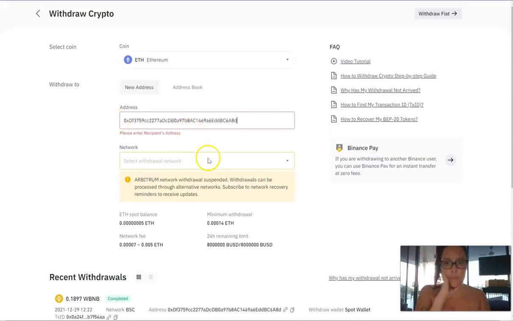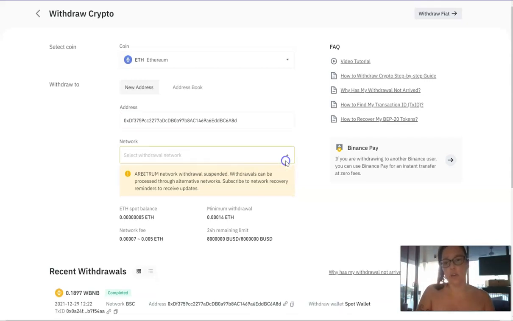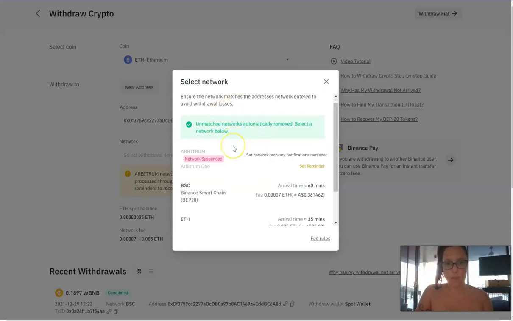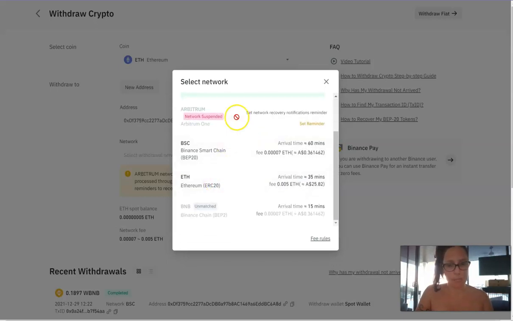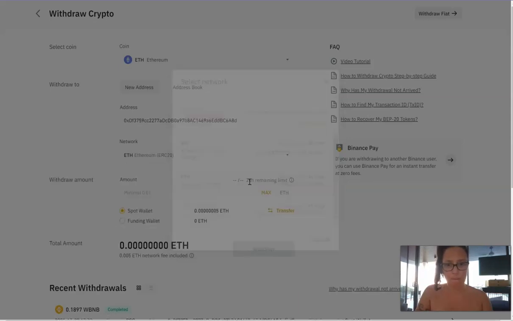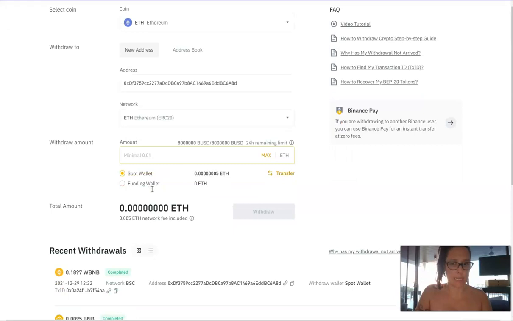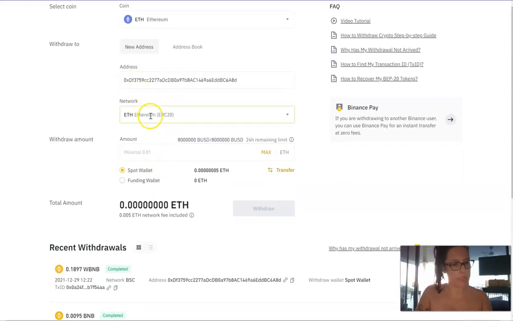So with the network, I also have another video that explains all the different networks in MetaMask. We're just working on the Ethereum network right now. So we're just going to make sure that we're clicking on the ETH, which is ERC20. Sometimes it automatically detects that, and it will tell you that's the network. Just always double check it. So in here, we're just going to click on the maximum amount of Ethereum. If you don't want to put the max in, just put in whatever you want to put in.